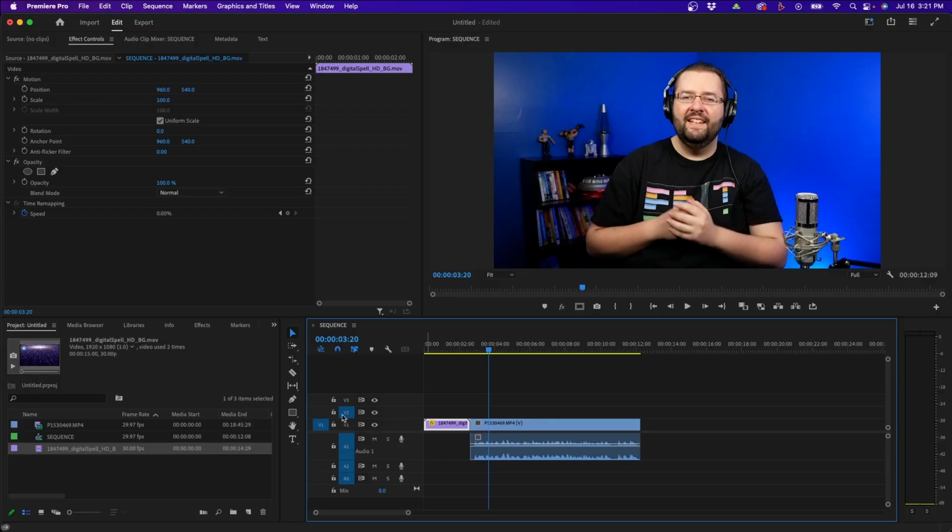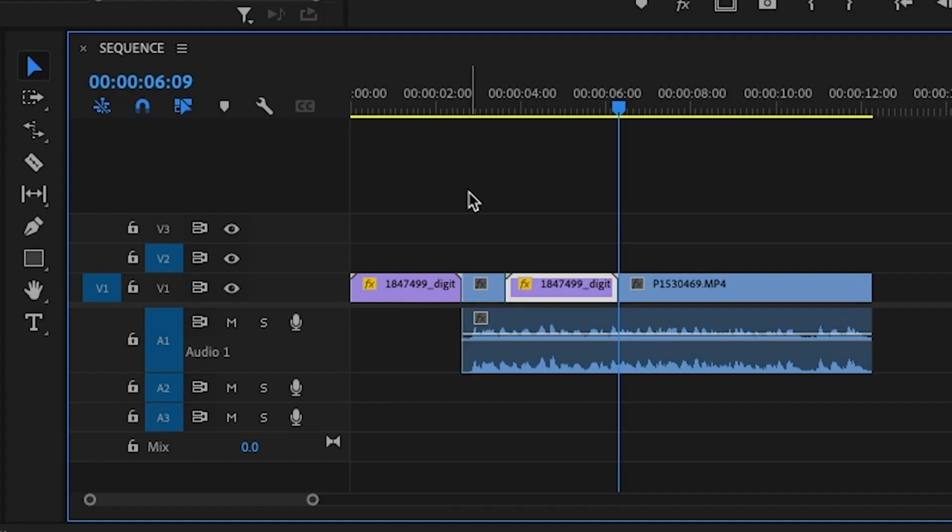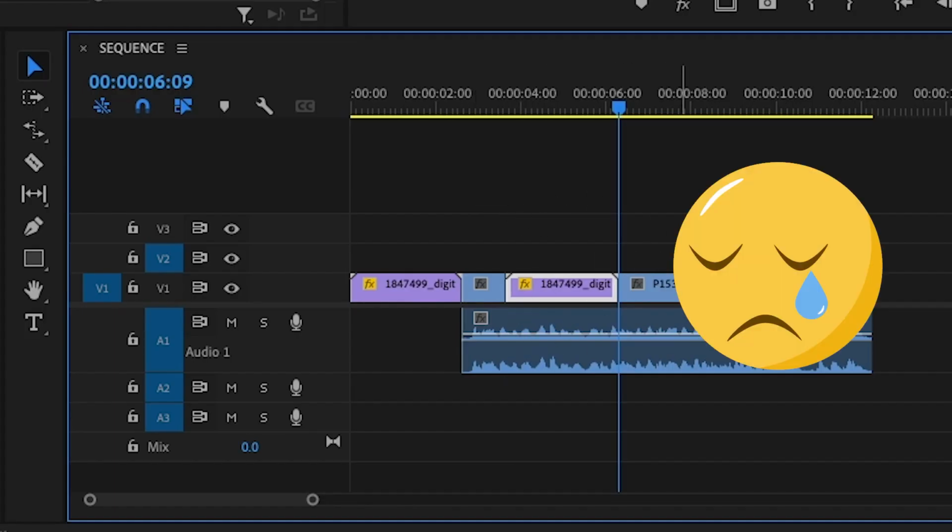If you've updated to the recent version of Premiere Pro, you might have noticed if you go to copy and paste a clip to a targeted track, it pastes it to the same track that it was copied from. So in this video, I'm going to show you how you can change this to paste a clip to a targeted track inside your keyboard shortcuts. So let's dive in.